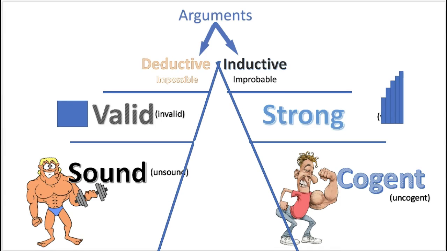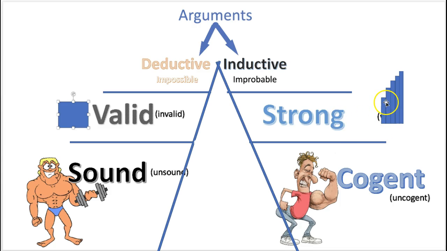Something I wanted to mention also, look at this here. So you have an argument, then you either have deductive arguments or inductive arguments. Then you go down, down, down, and down. So deductive, valid, sound, inductive, strong, cogent. What I wanted to mention was, unlike valid arguments, where you either have a valid argument or no valid argument, in an inductive, you have strong. Now you have degrees of strength.